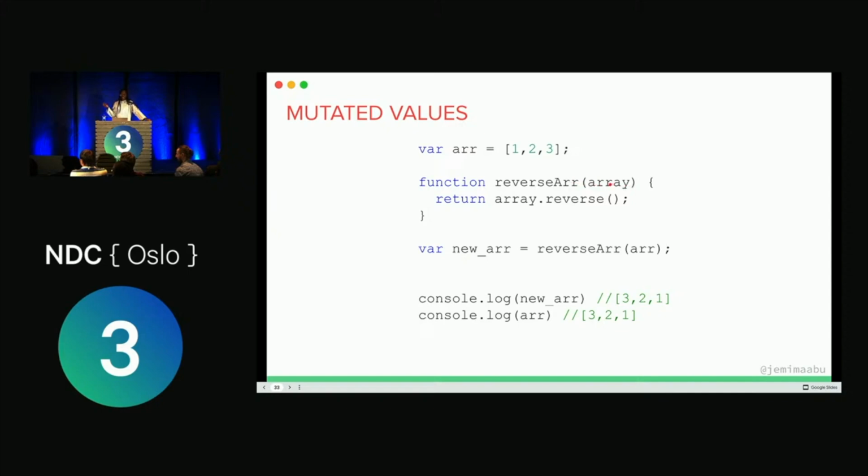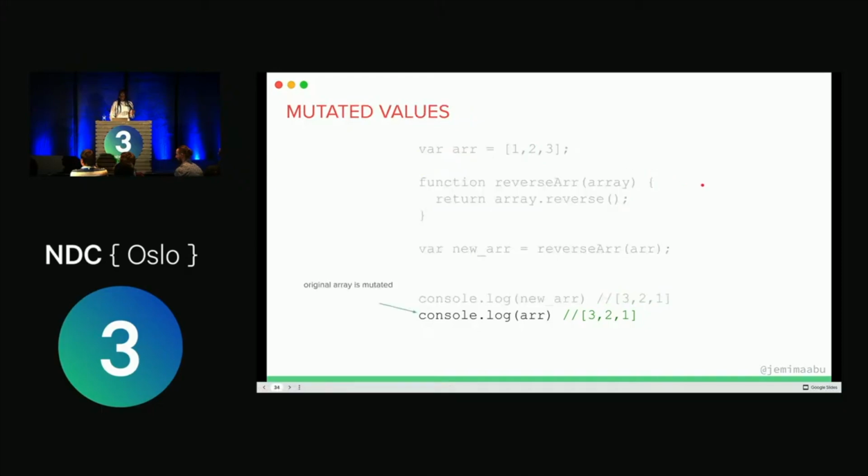But the catch is, because JavaScript is a beautiful language, it works the way it works. So if you pass in a variable, like an array or an object, to a function that carries out, let's say, mutation on that value, it's going to affect the original array, regardless of whether you refer to the global array or not. Yeah, original array is mutated. Great, we have a helpful little arrow there.